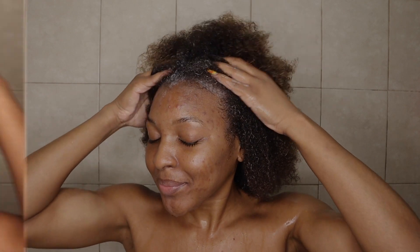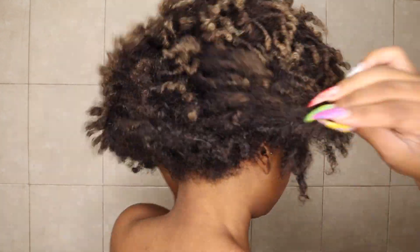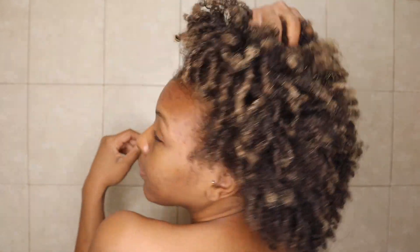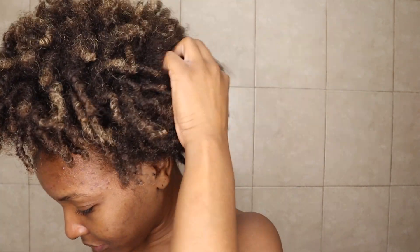As you can see, we're starting on an old hairstyle — I've had these finger coils in for about four days. They could have gone another two days, but I decided it was time for a wash day. The first step of my wash day is to start with my hair on a nice rinsed, detangled base, so I went ahead and rinsed my hair and detangled it with my Felicia Leatherwood brush. This is what we're starting off with — nice and soft, detangled, and ready to go.